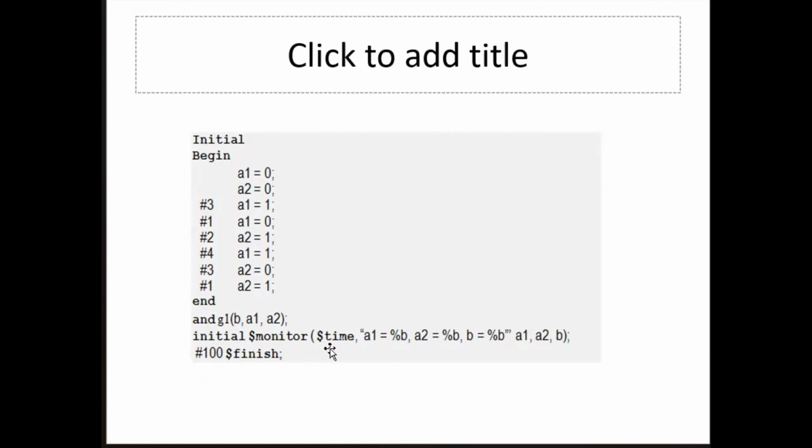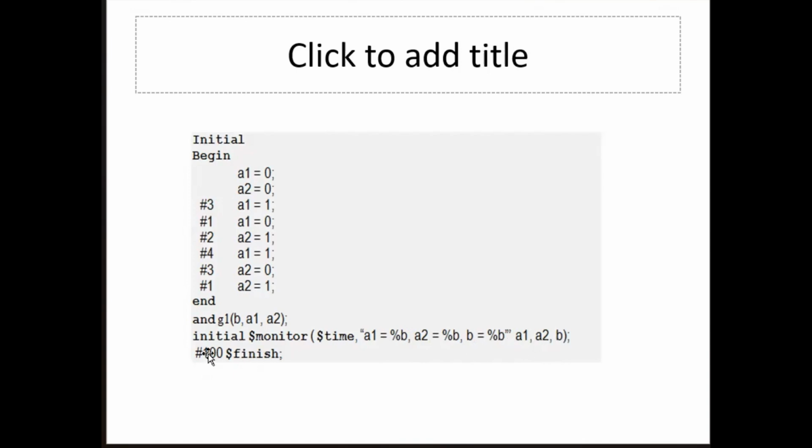You can view this particular $time, the value of A1, the value of A2, the value of B in terms of binary. %b stands for binary. The binary values are going to be shown for A1, A2, and then B, and you are going to follow the order here. First A1 will be displayed, then A2, and at last B.